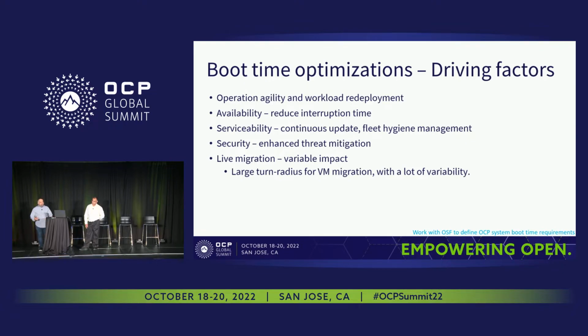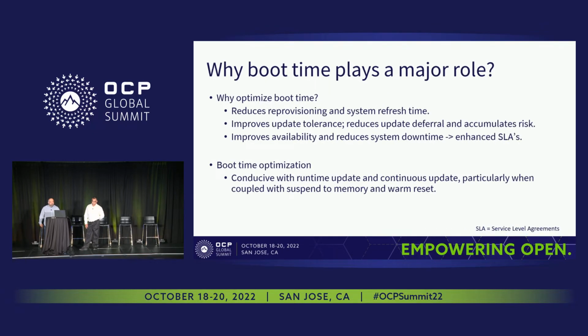Historically, live migration has been used as one of the techniques to update the systems. But the problem with live migration is there's a long turnaround time, depending upon the size of the VMs in terms of memory and disk. There is variability, so the SLAs can be impacted. So these are the key driving factors of why we think boot time is important.